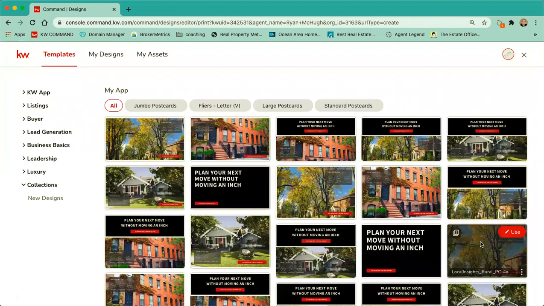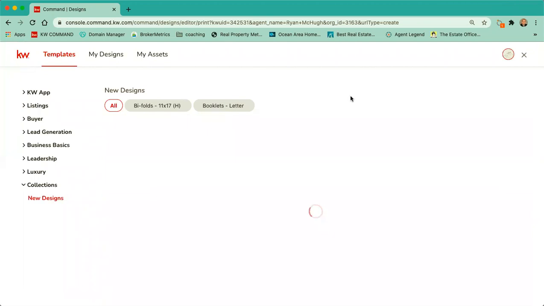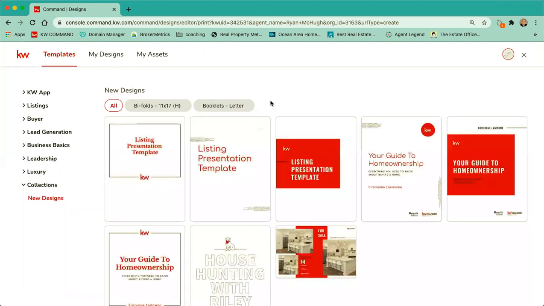The big thing with this library and all of designs that you want to really pay attention to is that these are templates. The goal is that you do a very minimal amount of work to these things. The goal is not to take one of these and then spend hours editing it. It's a template so that you can just swap out an address or some text or your name and be able to produce high quality design work within just a couple of minutes. If you're spending hours on this thing, you're doing it wrong. The goal is to make this as quick as we can.